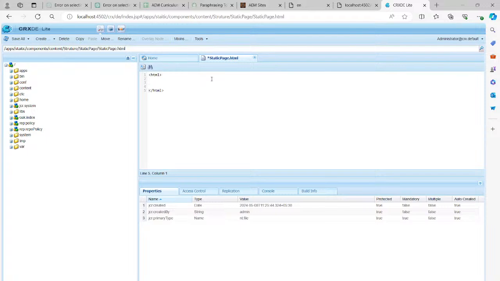Just explaining this one. And in HTML, we will first have the head. After the head, what will we have? We will have the body, right? Mention the body.